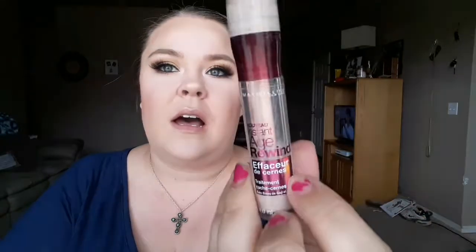For concealer, my favorite right now is the Maybelline New York Instant Age Rewind Eraser — the Dark Circles version, which works kind of like a brightener. I like that it has goji berry and haloxyl in it. Mine is the brightener shade. I like to look awake — being a mom, you're tired all the time and you don't get enough sleep. I'm sure a few of you can relate. I look tired, so I need a brightener to make me look more awake.